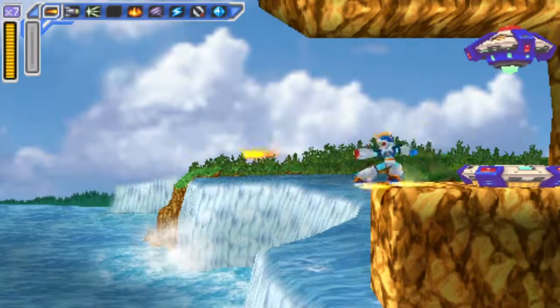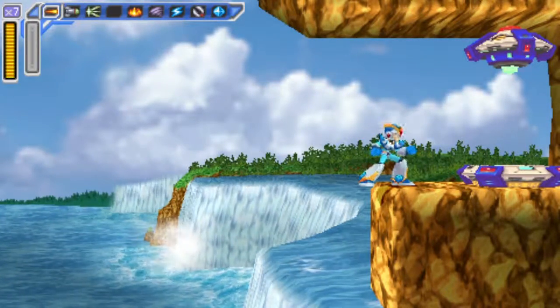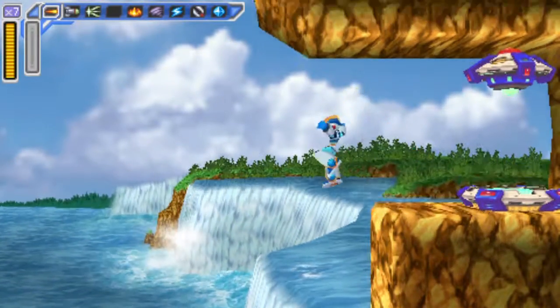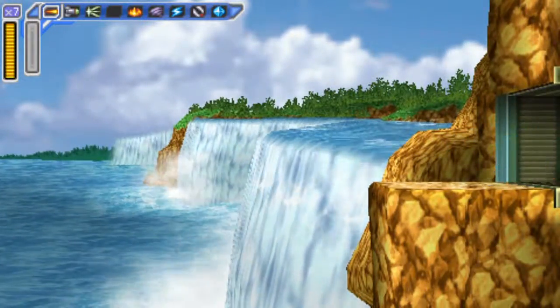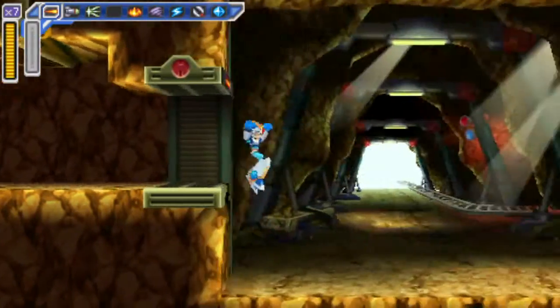The Hadouken is a really useful move. You have to do the same motion as in Street Fighter, so down right in the attack or down left in the attack, depending which way you face. And that's a one-shot KO of the bosses. I'll be showing it off later, but for now, let's go ahead and face Armored Armadillo.